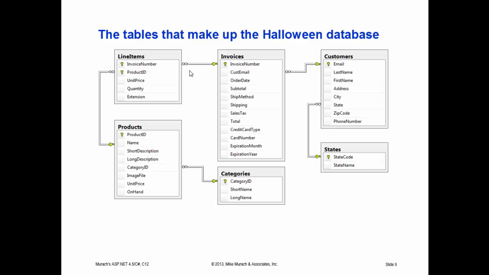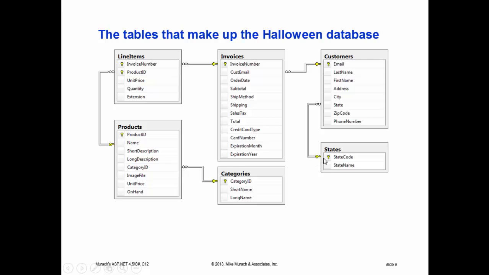These are some of the tables that make up the Halloween database, the example database from the book. So, I like this chart very much. It's a database diagram, simple. You can see the relationships between the tables. So, you've got products is a one-to-many. The little infinity sign is one-to-many to line items. Invoices is one-to-many to the line items, etc., etc.